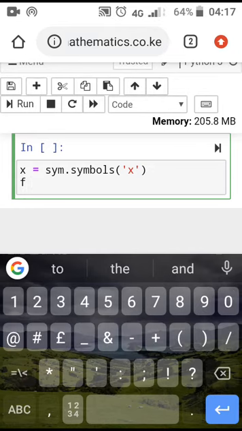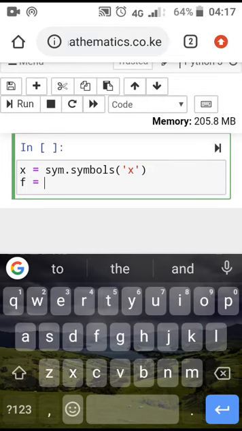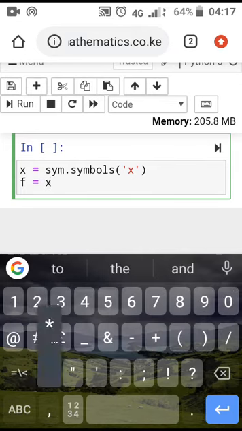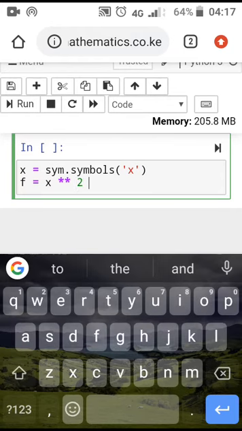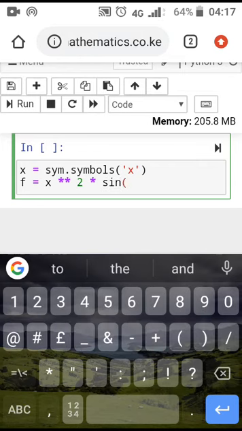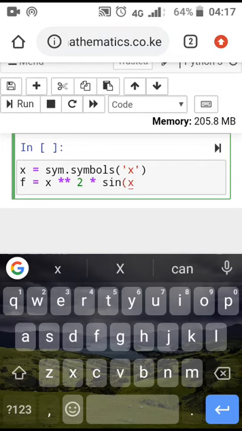So f is equal to x squared times the sine of x, like that.